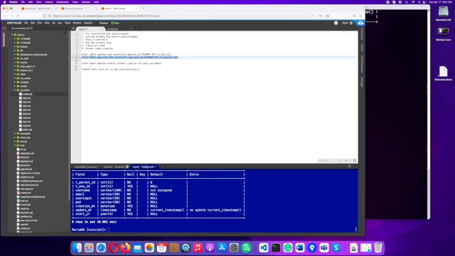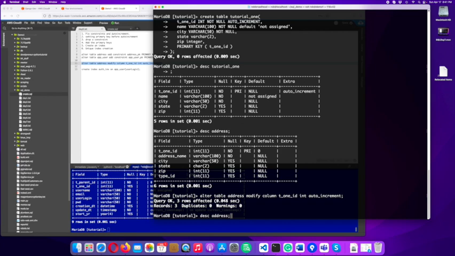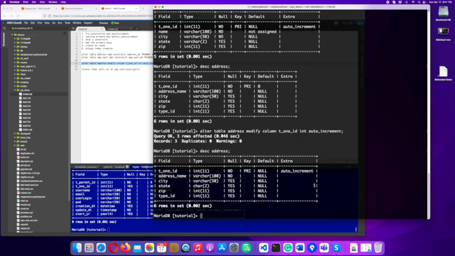We go in here, and we're going to take the table address, and we're going to modify that column T1 ID to auto increment. If we describe address, now we'll see that's auto increment.